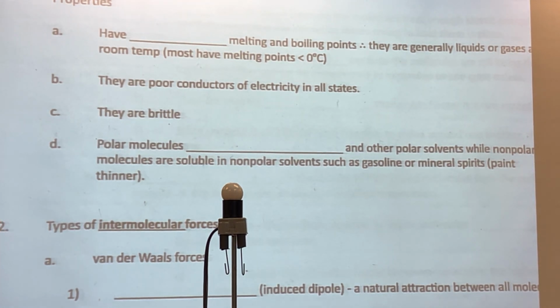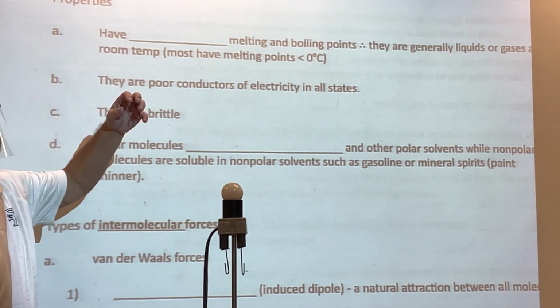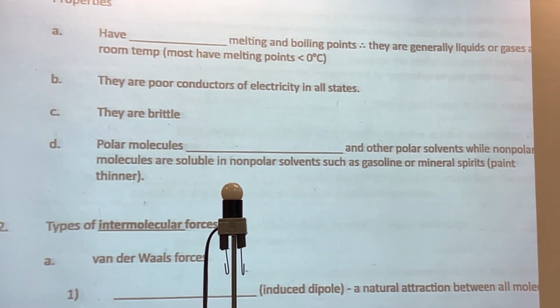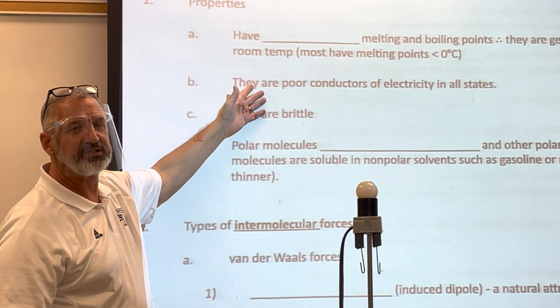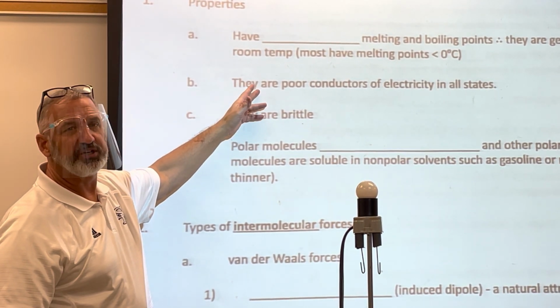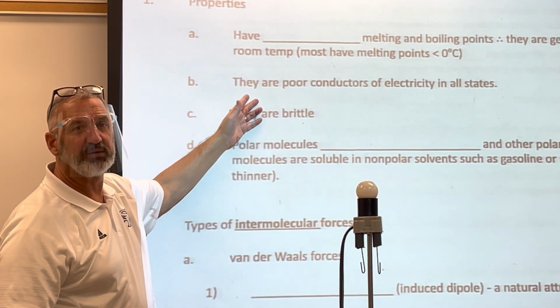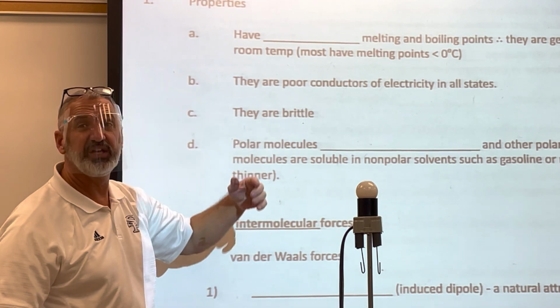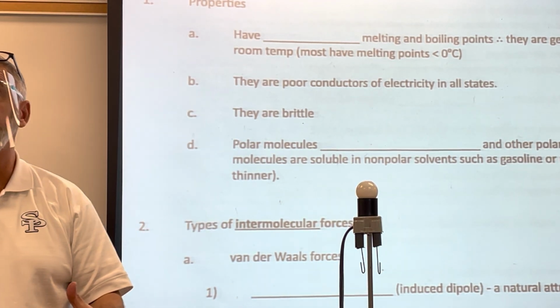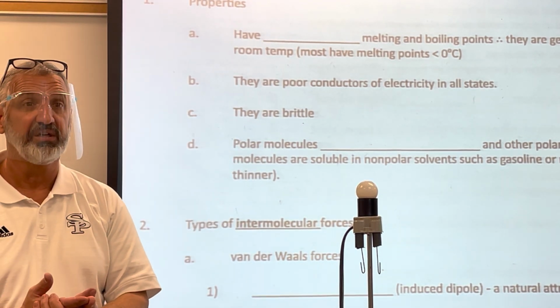All right, so low melting points. We're breathing oxygen, a small non-polar molecule with very weak bonds holding it together. We're going to talk about what holds those molecules together. They're poor conductors. Think about water. Well, don't think about water, because everybody thinks water conducts electricity, but it doesn't. Sugar does not conduct. These are your non-electrolytes, the covalent molecular substances. They're brittle. If you hit an ice cube, it's going to shatter into smaller pieces. It doesn't flatten into a thin sheet.